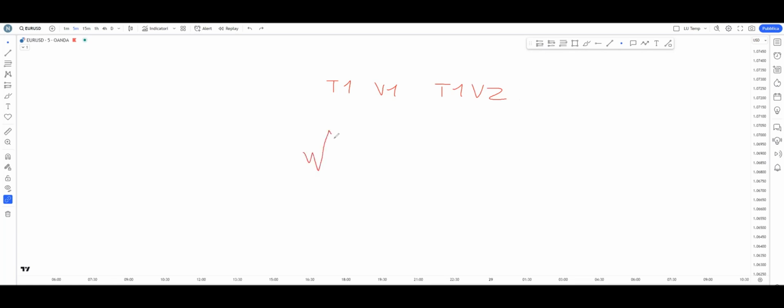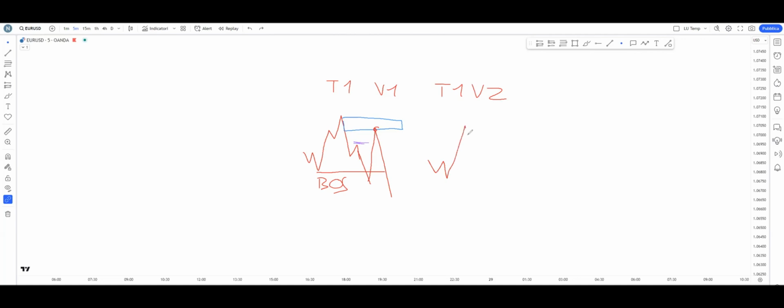The first one has the break of structure right before the overall BOS. So something like this. Price made the BOS, but way before, price created the inducement. So we can actually take a short from somewhere up there and target the low. So that's going to be the first variation of T1 for me.